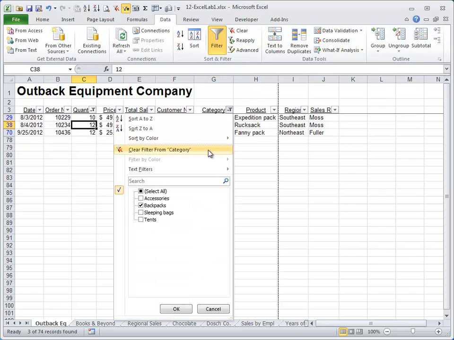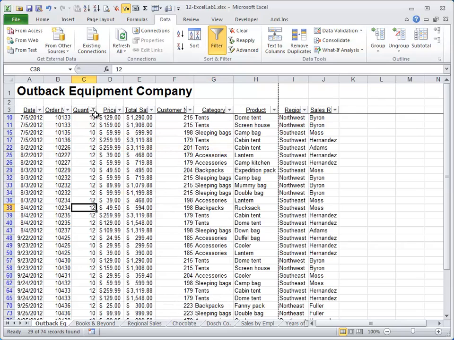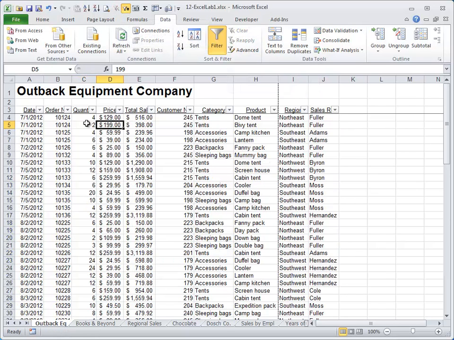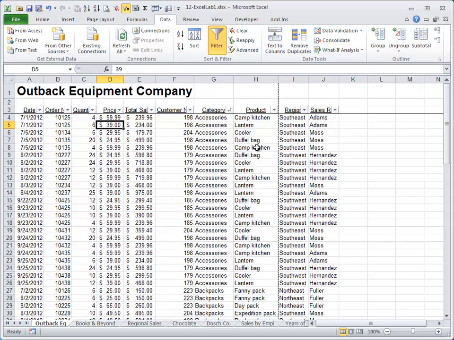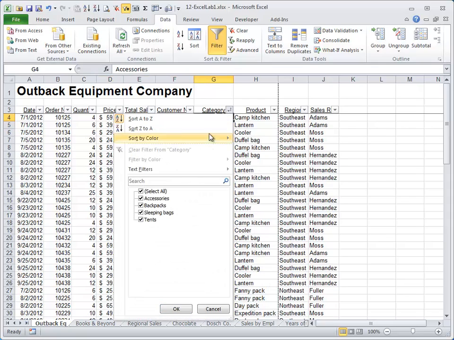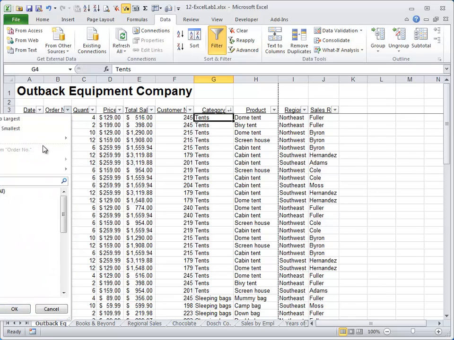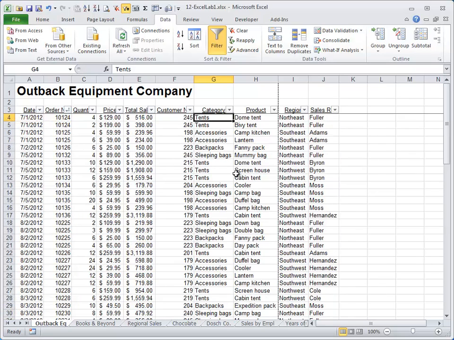On here, you can also clear the filters by each column, or up at the top you can clear all the filters by clicking here on the Data menu, or I have that in my quick access toolbar as well. That can be kind of handy. Other things that you have on here is you can sort pretty easily. You can sort on one column A to Z. So now we sorted this column A to Z, or we can sort Z to A, or we can sort back by order number, which I believe is how it was originally. So we get back to how we had it originally. Some pretty cool things that we can do using filters, and I highly recommend using filters where you can. They can be really, really handy.